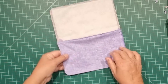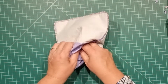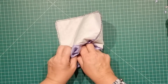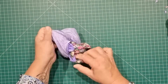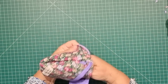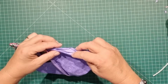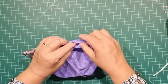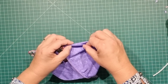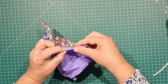And we can turn the bag the right way out. It's easier if you open the zip all the way now. Poke out your corners and then go to the side that you've chosen for your opening. Pinch those edges together and we'll close that up.